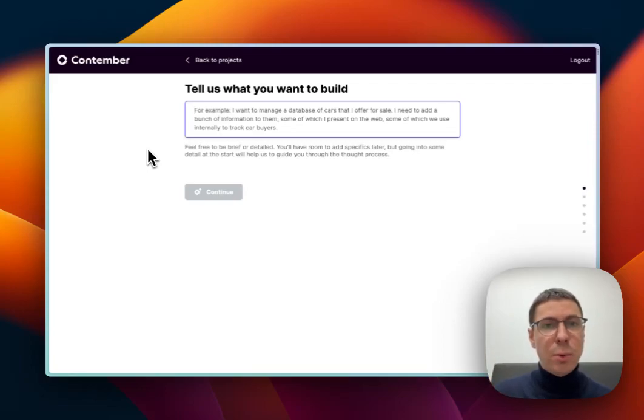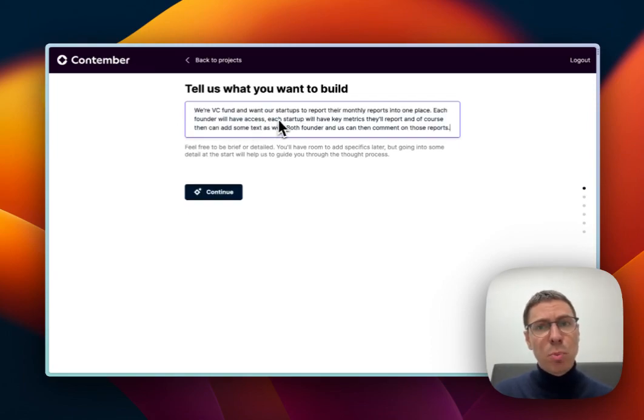Hey everyone, I want to show you the latest updates to Contember AI Studio, which will build the web app in a few minutes for you. As I'm preparing for some investor meeting later today, I decided to build a quick application for startup founders to report monthly reports to their VCs through this application.